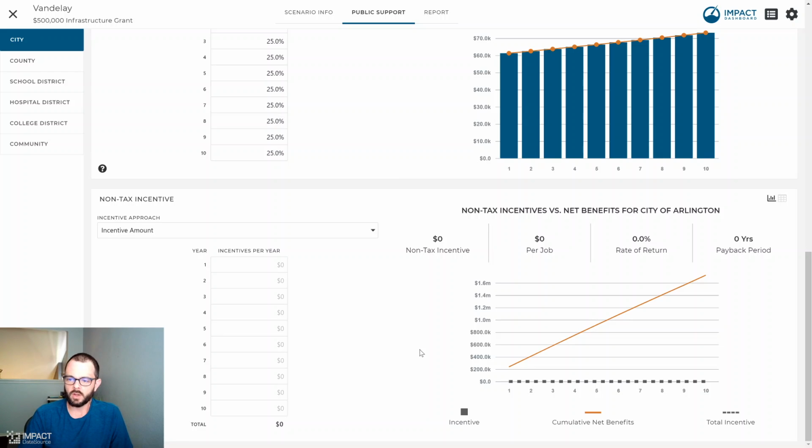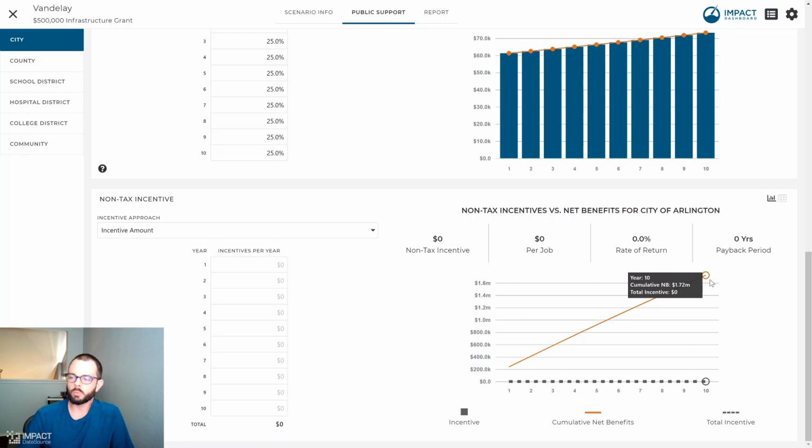If we're investing, let's say, $500,000 for our example here, the return on that investment is going to be thought of as the net benefit that the city receives over the time period. In this case, we had a $1.7 million net benefit over 10 years for the city. That's our return on investment.